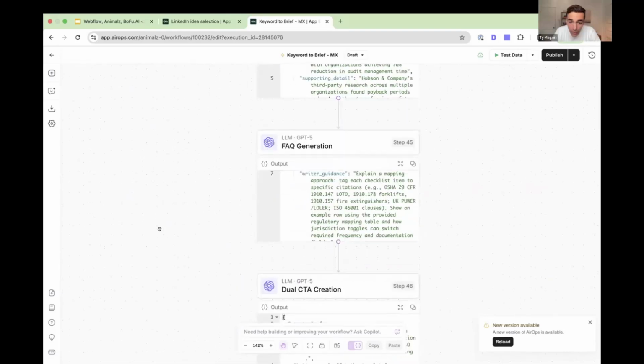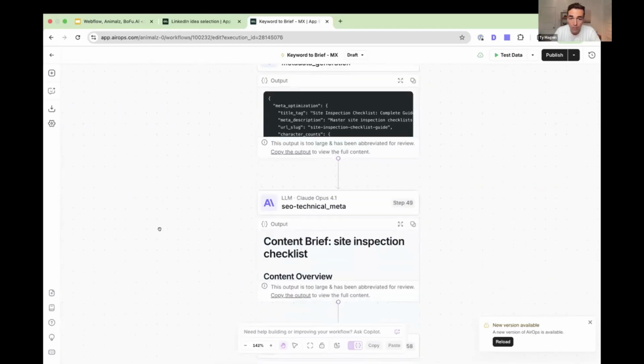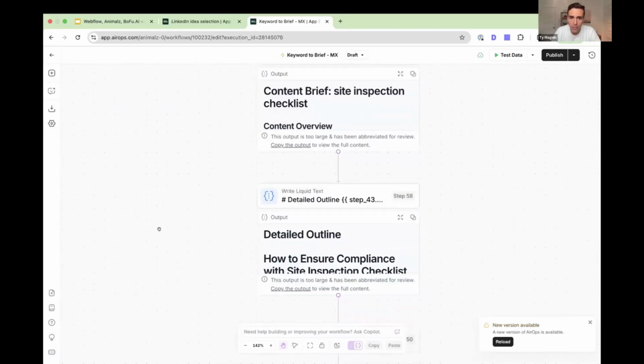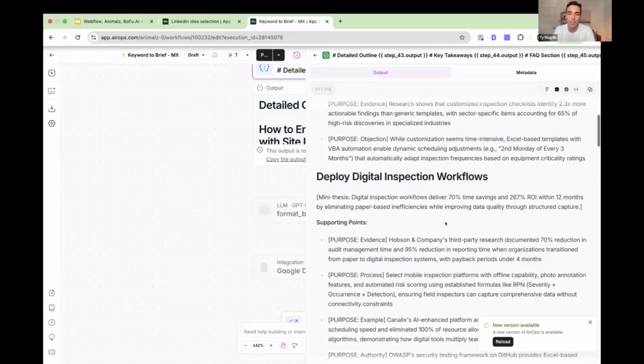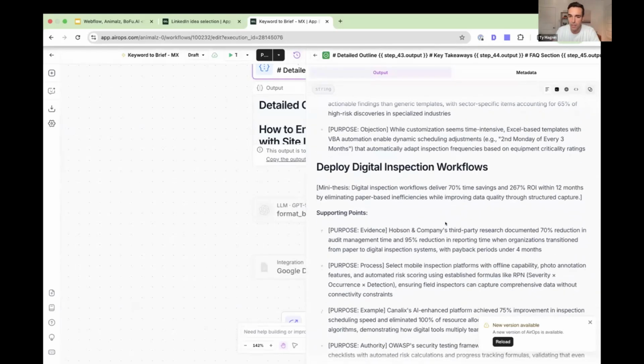I can show a quick example of the output of this too, if folks find that helpful. It's more than a brief. There's a bunch of source material from that research step and whatnot that a writer can then pull into a brief, really. So this is almost like a pre-brief, as I understand it.